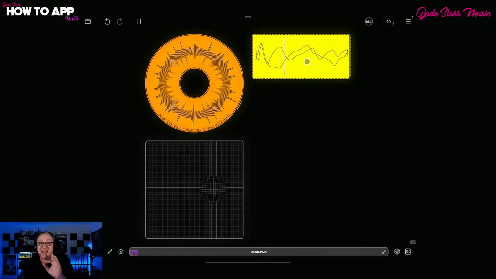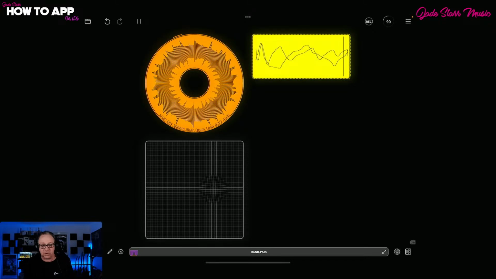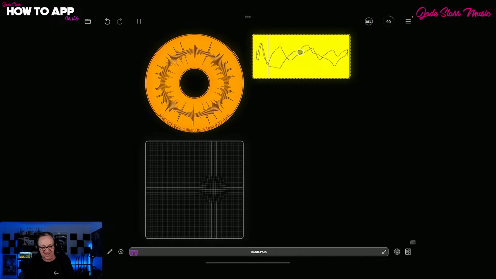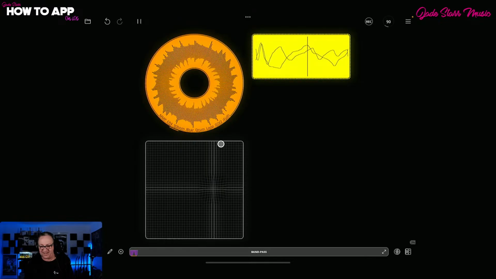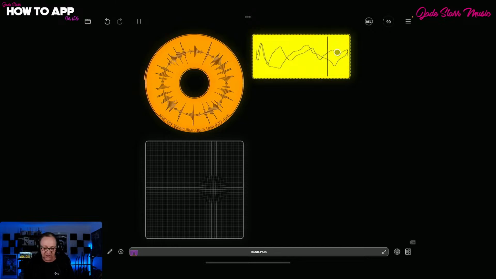You could send this to anywhere. You could send this outside of Loopy into something like AUM. It is so ridiculously cool. But at the moment, it's not sending this MIDI back here. It's not doing anything. It's recorded. You need to bind it.